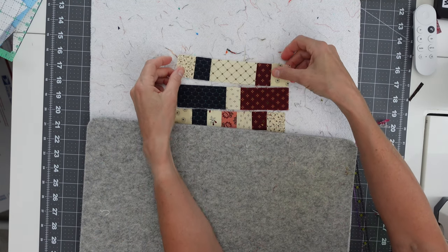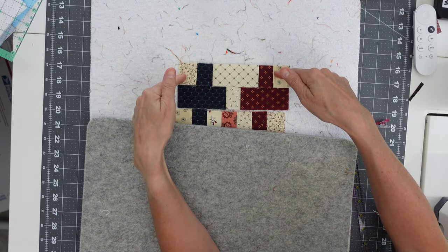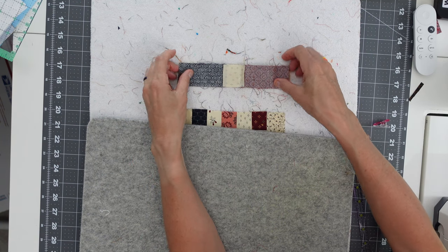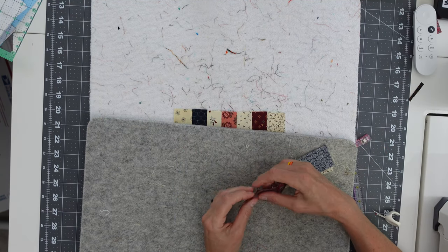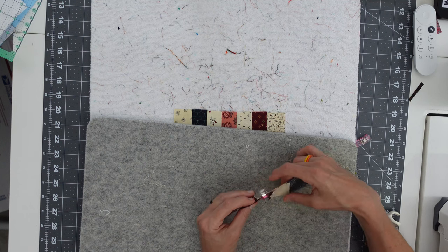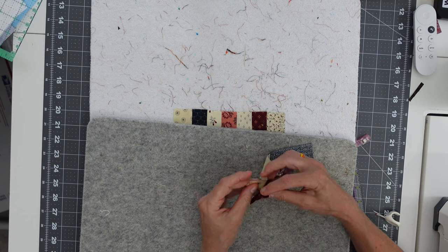Okay. Goes here. So what I'm going to do is I'm going to put these two rows together right now. Go like that. I'm going to clip the side I need to sew. So when I flip it over, I don't lose track because I've done that a couple times already. And there are no seams to match here. So we're just going to match up edges.